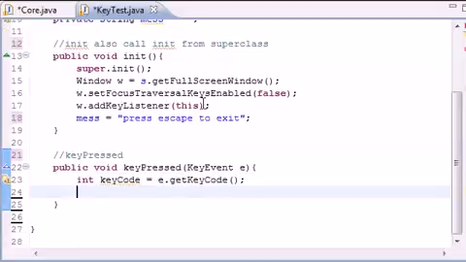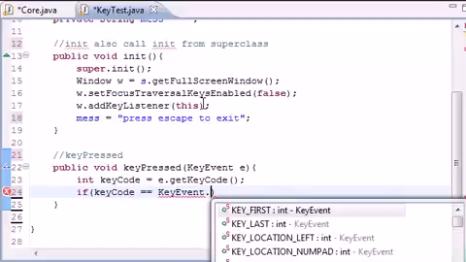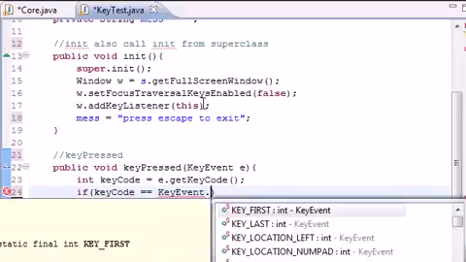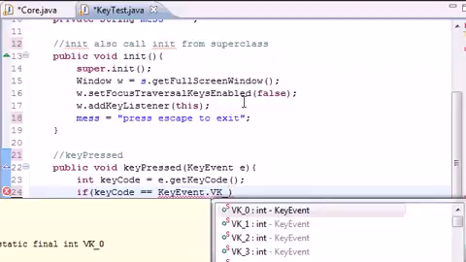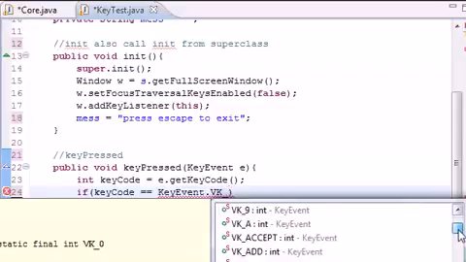The first thing we're going to want to do is note when they press down the escape key. Let me show you all these key codes. So let's put: if keyCode is exactly equal to KeyEvent dot VK underscore, and here is pretty much all the key codes.